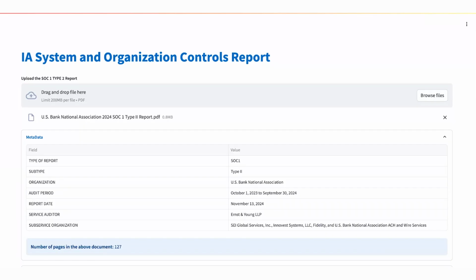The problem statement is that every year we manually get SOC reports for all our vendors, and we have to look at any control failures and whether that impacts Snowflake as a customer. We have to draft manual templates and fill them out, which is pretty much a copy paste effort that requires 8 to 10 hours per report. And if you think there are 20 vendors, that's around 200 man hours.